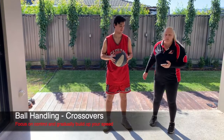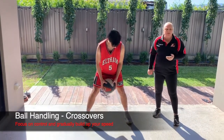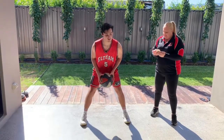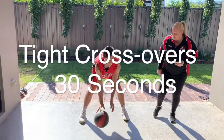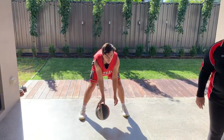So now we're going to do some little crossovers. So down in stance again, H. Keeping this really low and really tight. You ready? We're going to go for 30 seconds. Ready? Go. Nice control of the crossover.